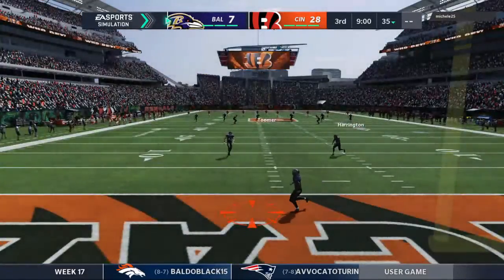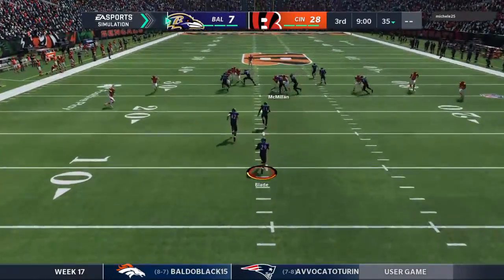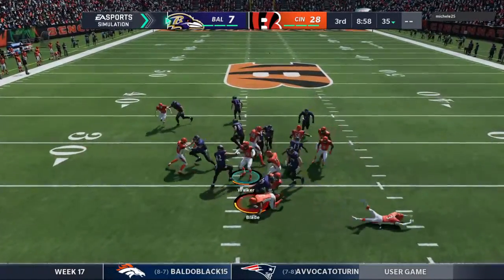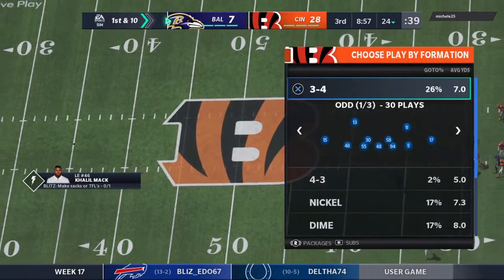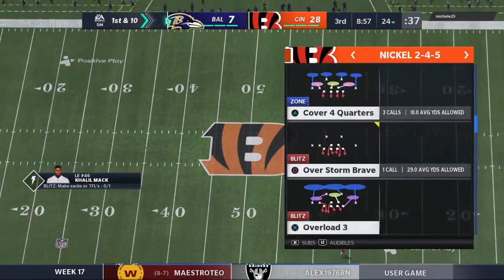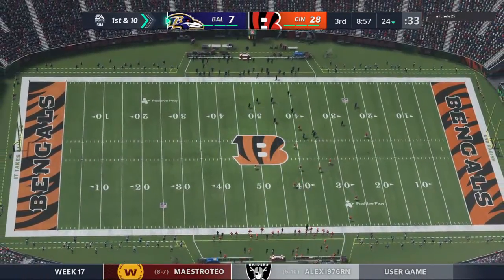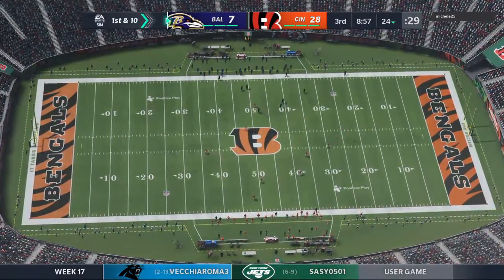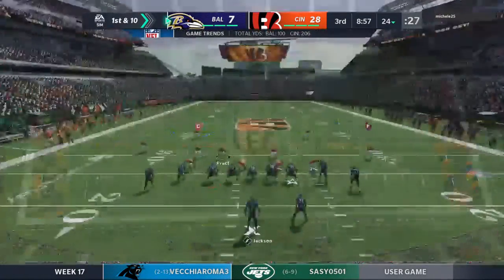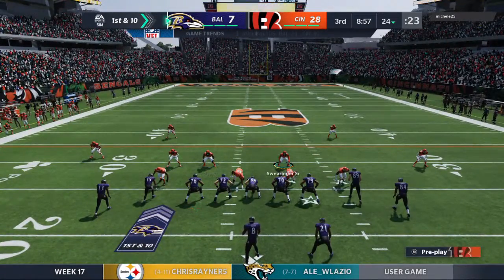The final 2 quarters of the NFL regular season are upon us as the second half of Week 17 is underway. And he'll be stopped right around where he would have been had he gone down to a knee, maybe a yard shy of there at the 24-yard line. The Raven offense set at the line for this next drive.